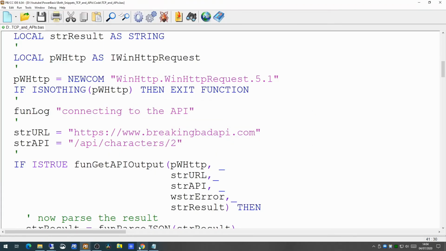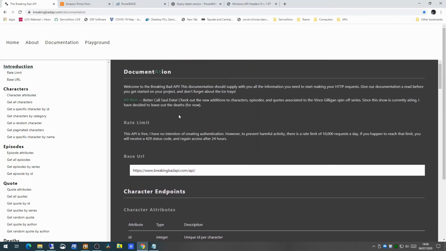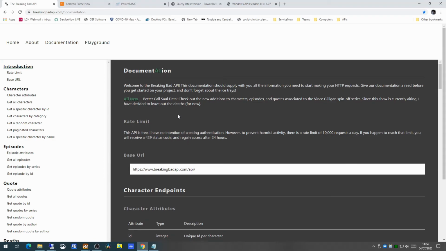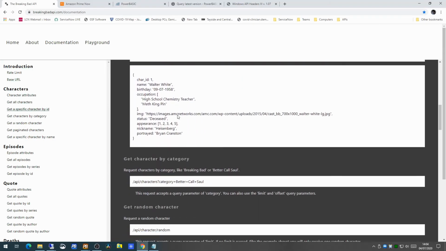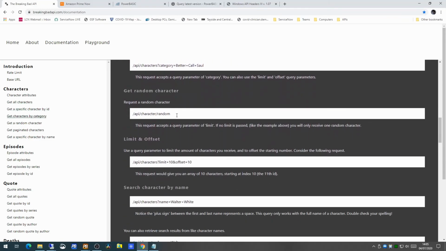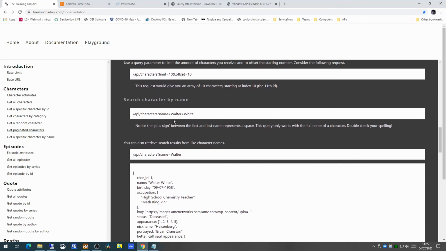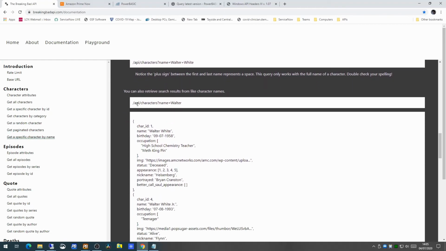If we look to see what other APIs we can actually do, we're using characters. Let's see what else we can do. Let's try that one, where we're pulling back anybody with the first name of Walter.